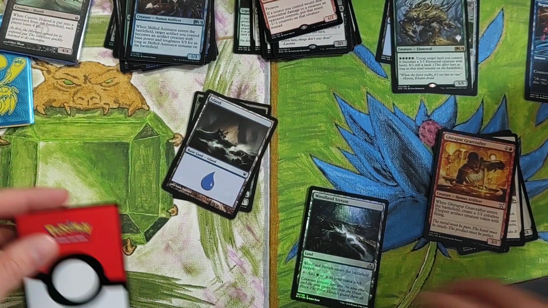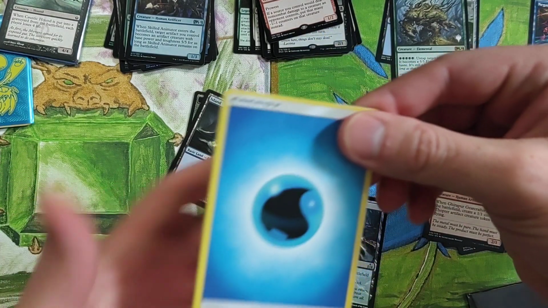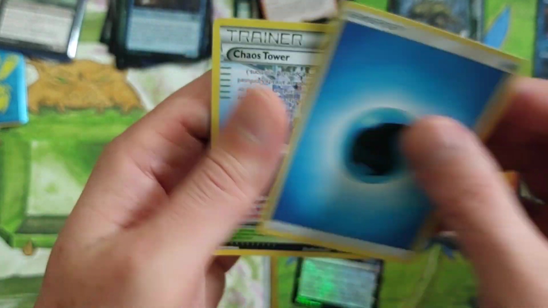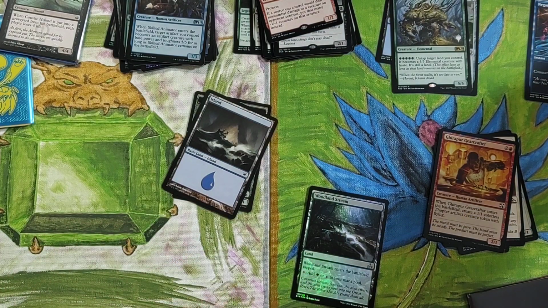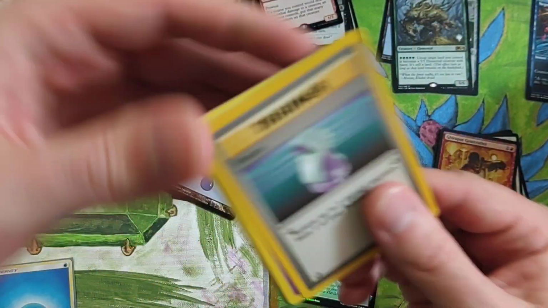And then we got Pokemon Goodness over here. We got the Pokemon Goodness, the Energy token, and a Chaos Tower. Pretty legit. I have no idea what that does, but we have one. There you go. And then let's see what he's got in store for my boy. My son doesn't really watch my videos, so there's that. I don't think he does, at least.